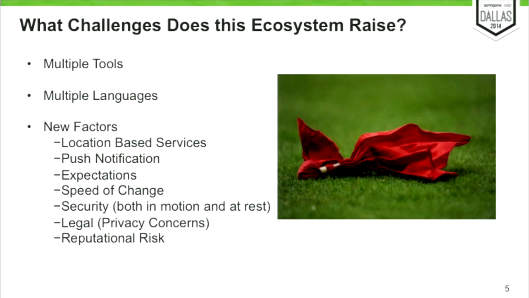Andy Glover talked last night about the need for rapid change, or responsiveness to rapid change. So I think he spoke very, very well to that. Used to be you could do a release once or twice a year. Now you need to be doing a release typically once a quarter, if not more. We talked a little bit about security, privacy concerns, talking about location-based services.